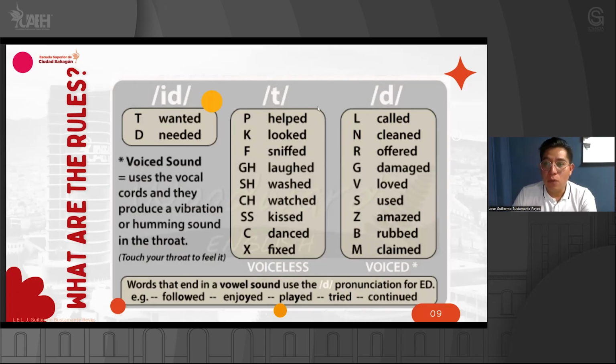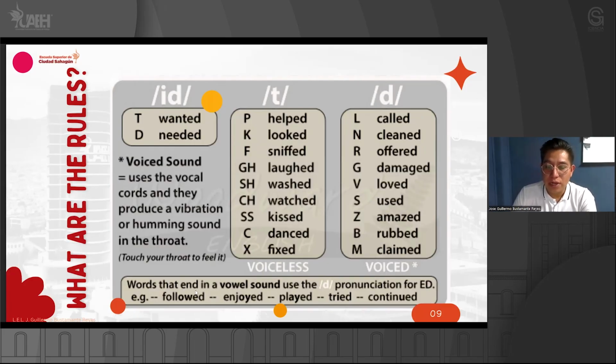And the last sound we're going to check is not like a sound by itself, it is the letter at the end of the verb. For example, if you have want or need, both verbs end in T or D. So if your verb ends in T or D, the last sound, this ED, is going to sound like an ID. For example, wanted, needed, added, visited, okay? So we have three different sounds for regular verbs.